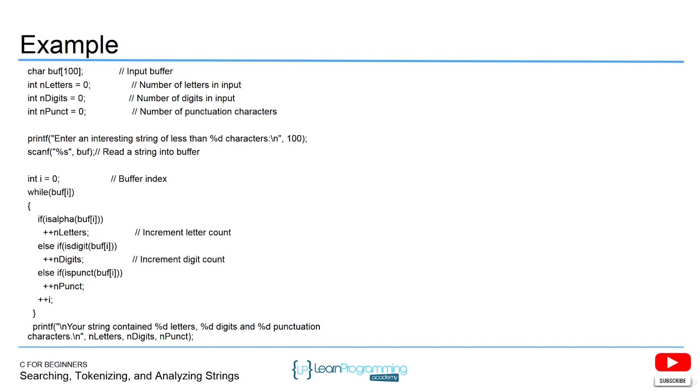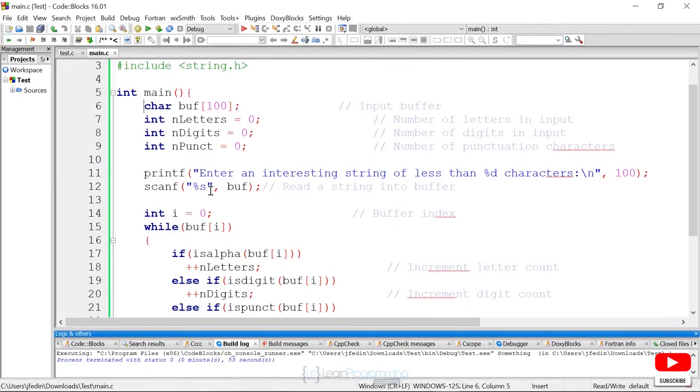But what you should notice is we're creating a buffer, our input buffer, and then we're creating three integers to count. We're telling the user to input a string of less than so many characters. We then read it in. We're then going to look at that string to see if it contains certain characters. And so we're going to iterate through that string by looking at each index in the array. So here's our example. Again, buffer is our character array that's going to store inputs. We're going to use scanf to populate that.